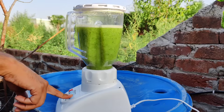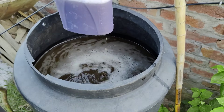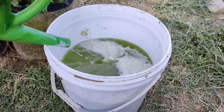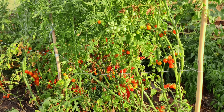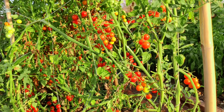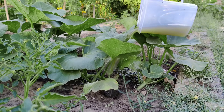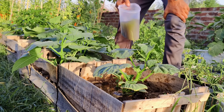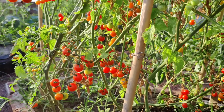On number four: today I will show you a supplement that the vast majority of you throw in the trash, not knowing that it is very valuable for your plants. It is extremely rich in nutrients, and your seedlings, vegetables, fruits, and flowers will grow quickly and be healthy and high quality if you dose it correctly. It also improves the structure of the soil, increases its ability to retain water, and stimulates the activity of beneficial microorganisms in the soil. Stay tuned until the end because I'll tell you where you can get it for free.